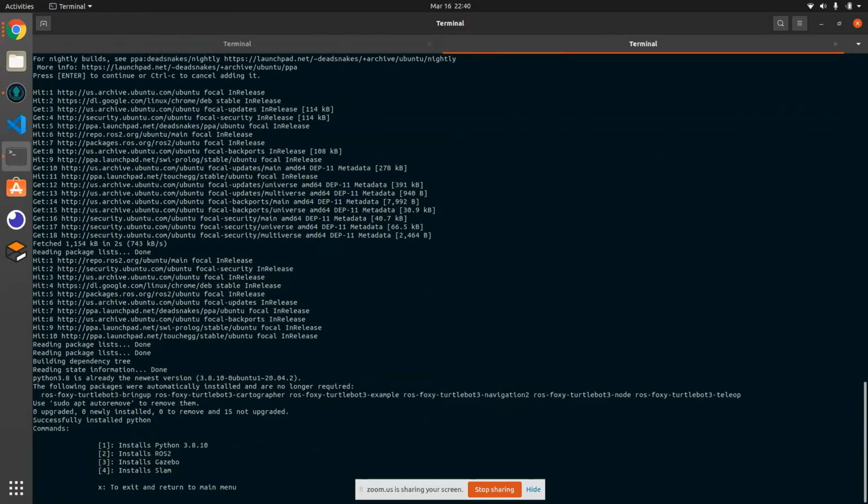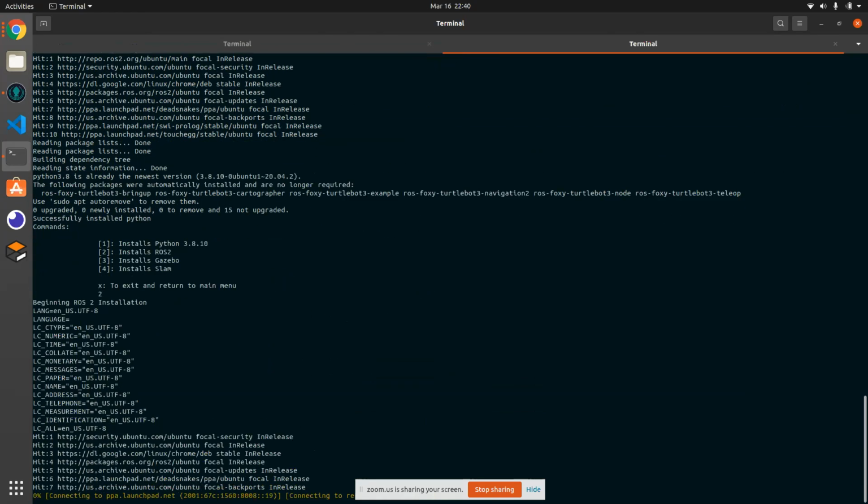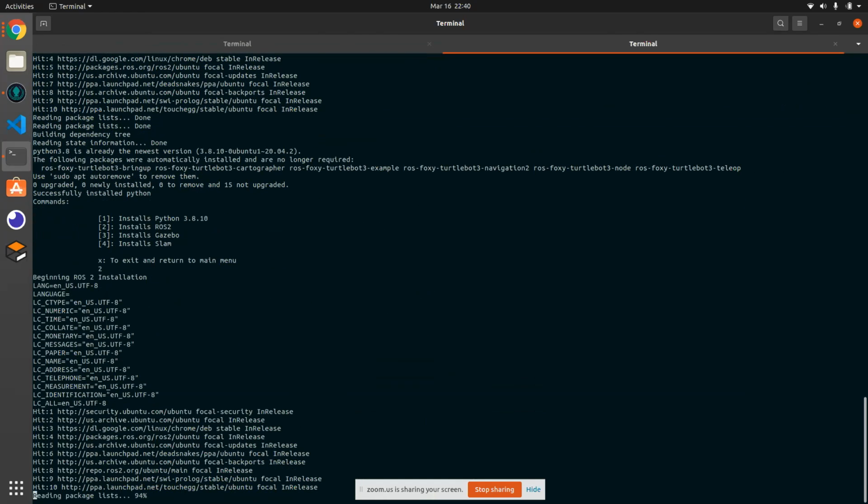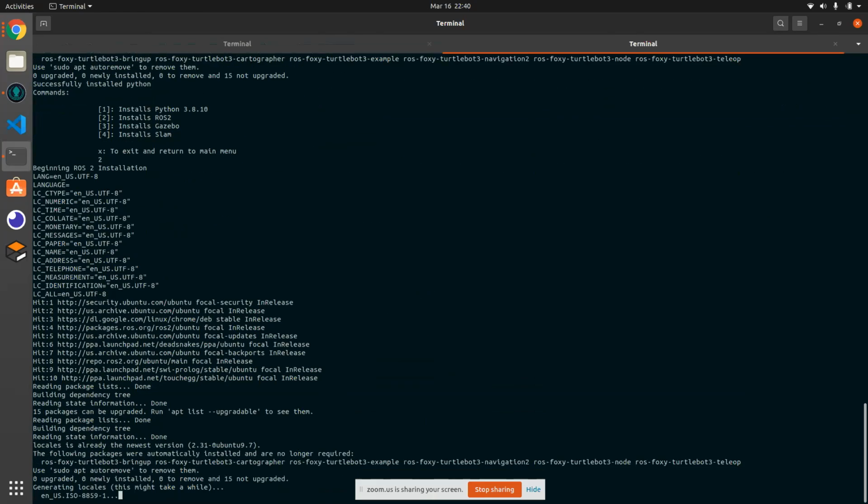We can see that Python is successfully installed, and to install ROS, we need to give input. You can see that ROS is installing.